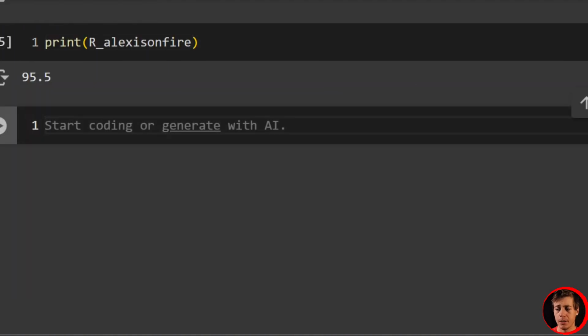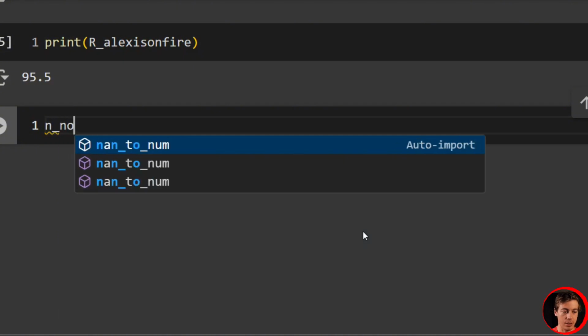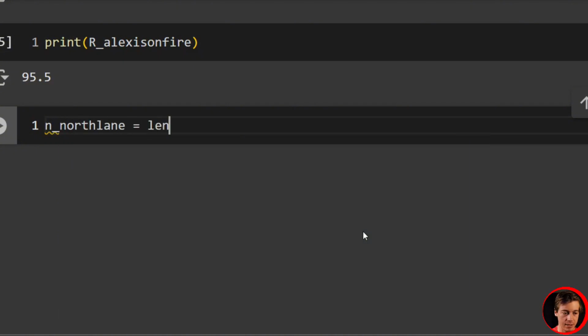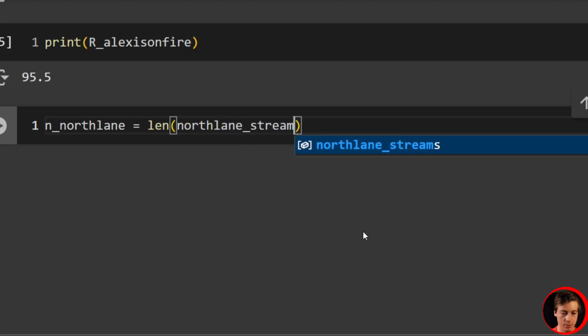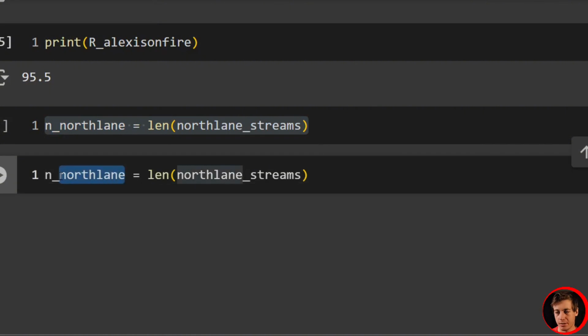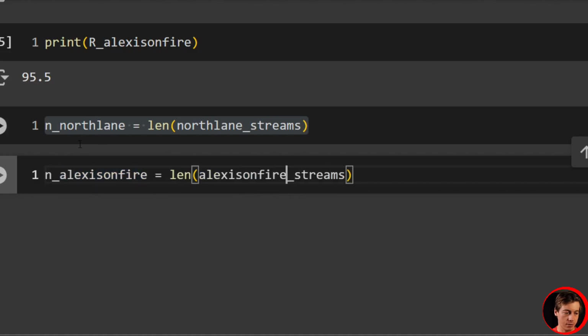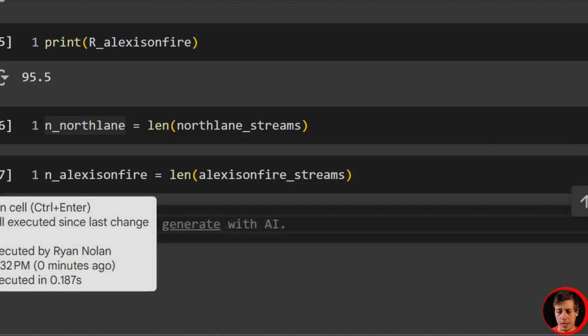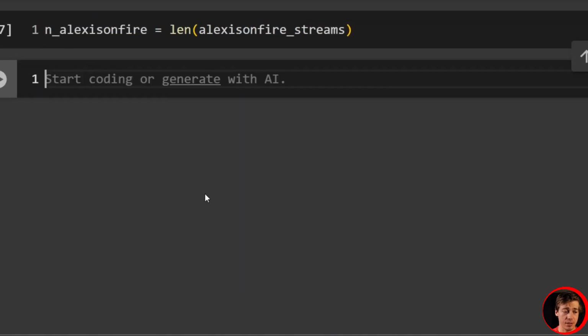So we're doing good. Now what we need to do is the number of observations for each group. Technically, we could have done that earlier, but that's all right. We'll say those are n values, so n Northlane equals length of our Northlane streams. And technically, you could have just defined these values earlier also, without even doing the length, just knowing what they are, but it's okay. It's not a big deal. They're going to be the same length anyways. Okay. And now what we should do is calculate the U statistic.